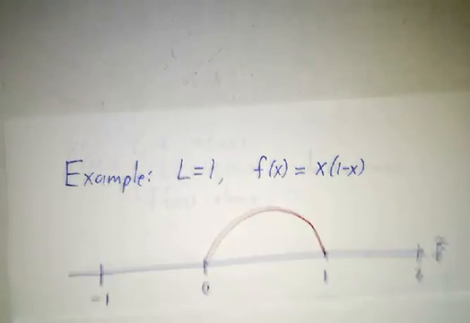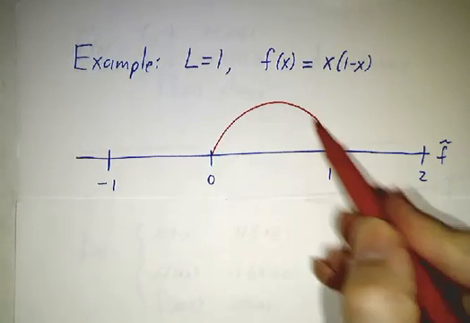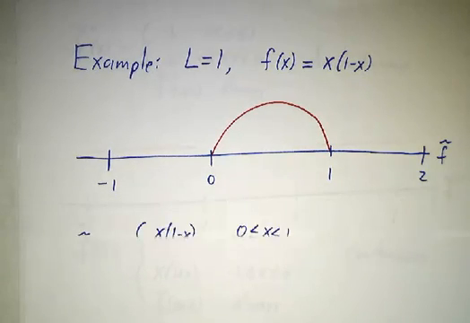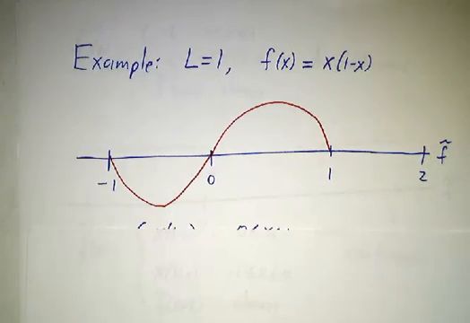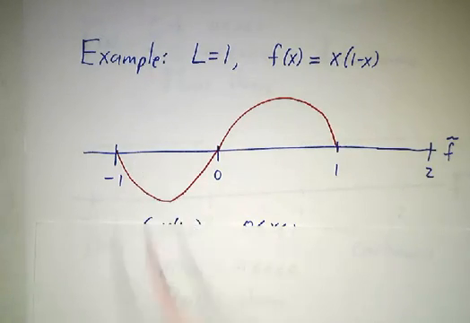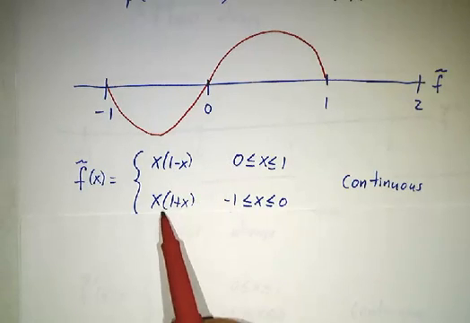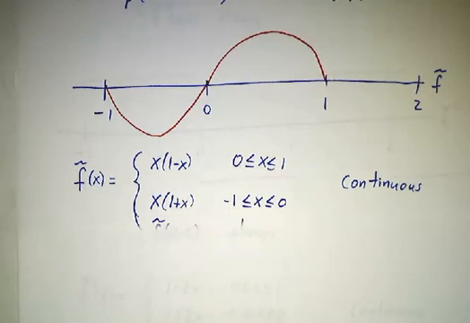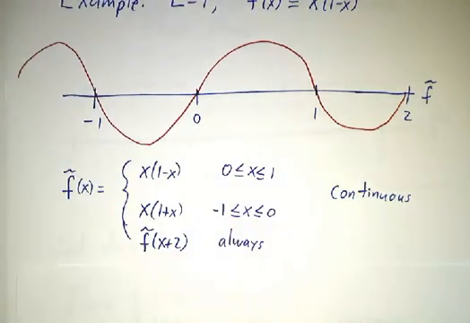Let's look at some examples. First example is we have the function L equals 1 and we have the function, a parabola, x times 1 minus x. We have to extend that by mirroring it on the other side between negative 1 and 0. So we take a new function, which is the same as the old function between 0 and 1, and is its mirror image between 0 and negative 1, and then we extend it with period 2. This goes over here, this goes over here, and so on.